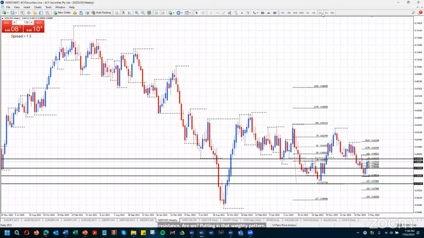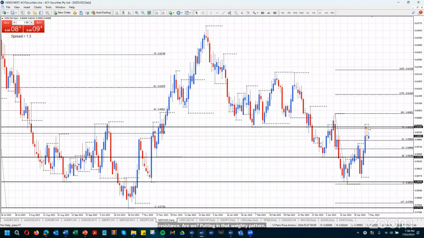So that gave you an opportunity Friday and then Monday to get short at or very close to the 79% level. 1 or 2 pips short yesterday. May still come up for a further touch. So little area, I know this is not textbook, but kind of a head and shoulderish look about it there.